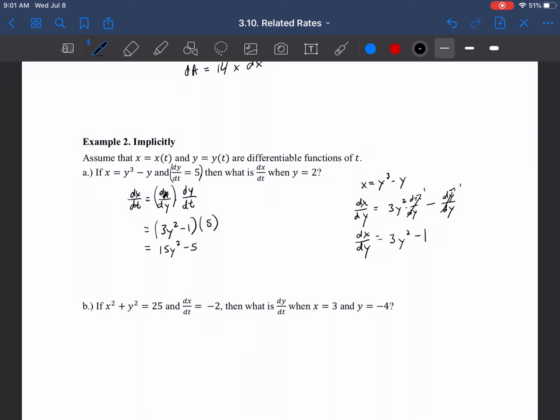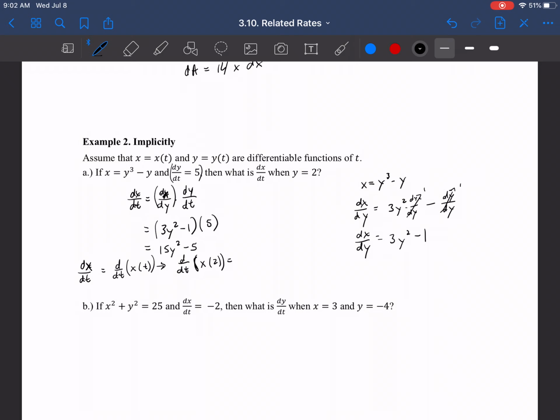So this dx dt is basically the derivative of x as a function of time, right? But we don't want to just plug in any time. We want d dt, we could say it's like operating on that function of time. Sorry, just to clarify, dx dt is the derivative of x as a function of time. So we can make it like this as a function of when y is 2, just like that.